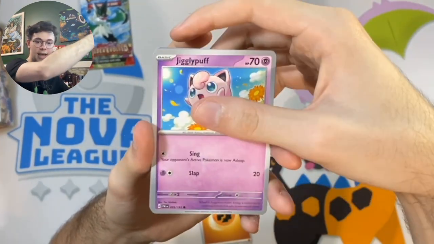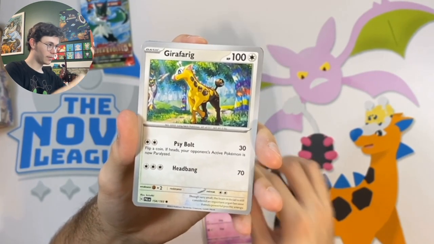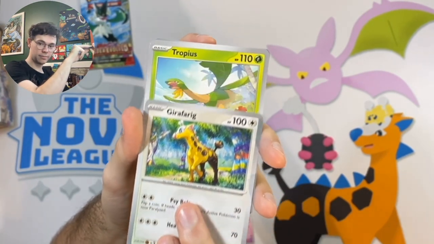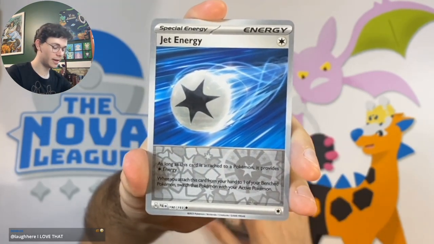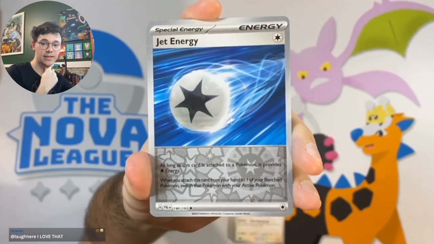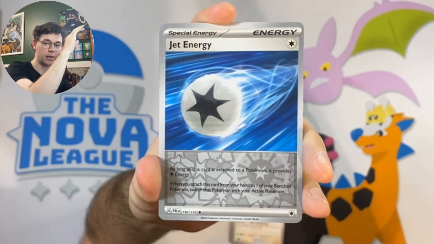This is so sad. Like this if you cry every time. Oh! Oh, well, okay. That's a win. Oh. This is amazing. Oh, that's a reverse jet energy. So this next slot is it. If it's not in this next slot, then we have to get an entire other box.